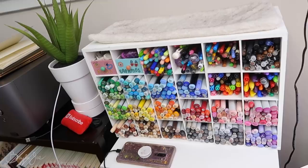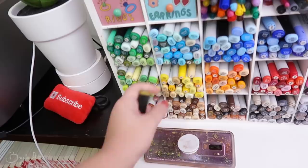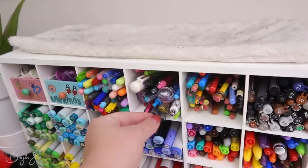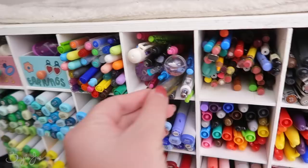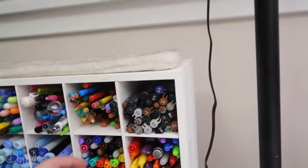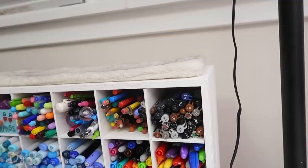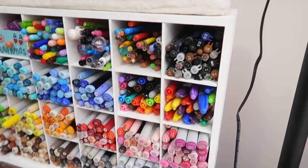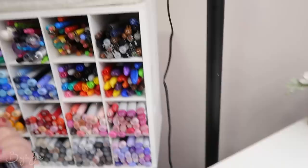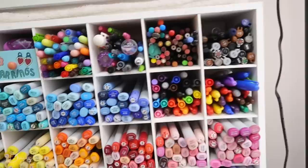I'm gonna start in my marker case and grab some gold items. I'm going to grab a couple Copic colors that I consider to be gold — Y28 and Y26, which I use when doing anything gold. I also have this gold gel pen, this glitter pen that looks goldish, a gold Sharpie, a little gold pen — I think it's dead but let's add it to the pile — and a gold leaf pen. I'll be using some multi-liners, and just for contrast I'm still gonna use black for line art.